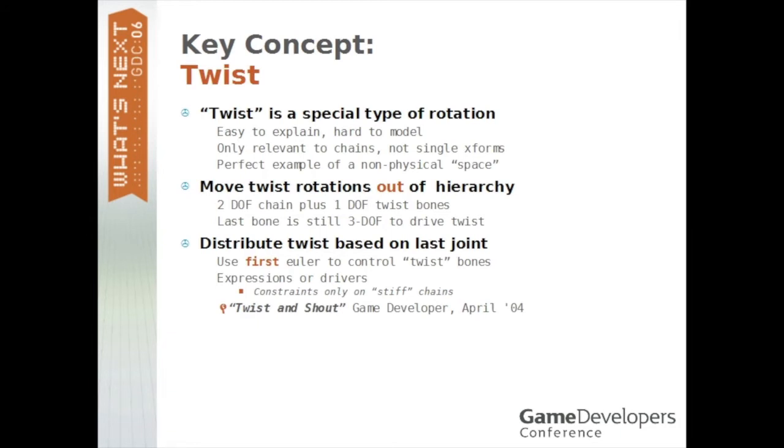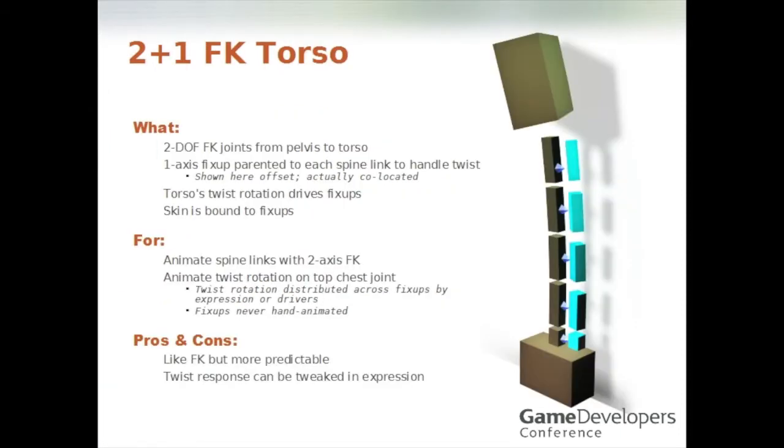Okay, so the basic idea is since the problem comes from the fact that you're passing down these changes in frame of reference through the chain, then you just don't pass them down. And so what we're going to do instead is distribute that twist independently of the first 2 degrees of freedom. Okay, Doug? So it's pretty straightforward, right? You just have a conventional FK skeleton, except you agree that you only use 2 degrees of freedom in that skeleton. So you can do this, which is perfectly stable, and you can do that, which is perfectly stable.